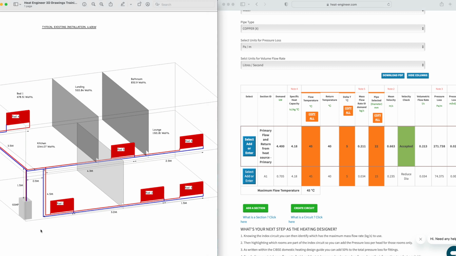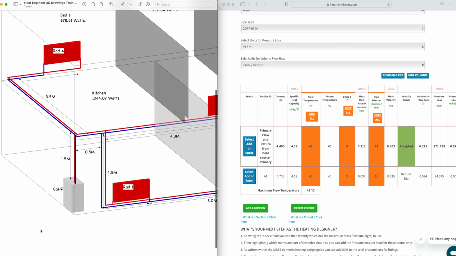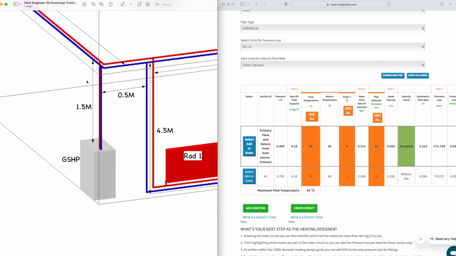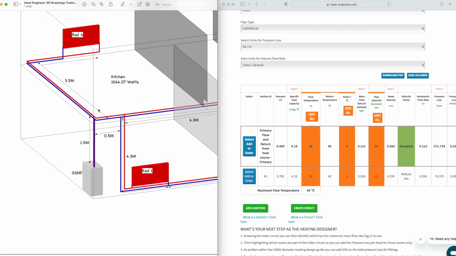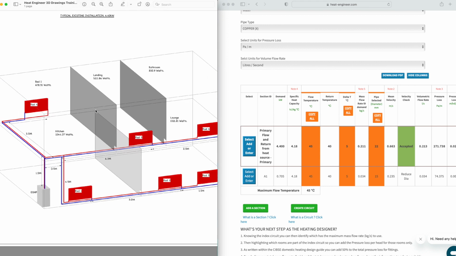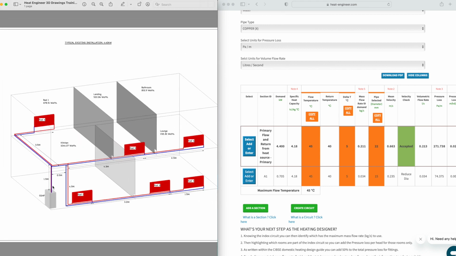Let me zoom in to that, and you get a clearer picture of it. So it's 1.5 metres long. Now we know that that is going to be taking all of the energy for all of those circuits. For all 3 circuits, that primary pipework is taking every rad, that circuit there and that circuit there, it's taking everything. So we know that's the full heat loss of 4.4. You can see we've put in here 4.4. That has been dynamically put through from the heat loss, so that's all good for us.